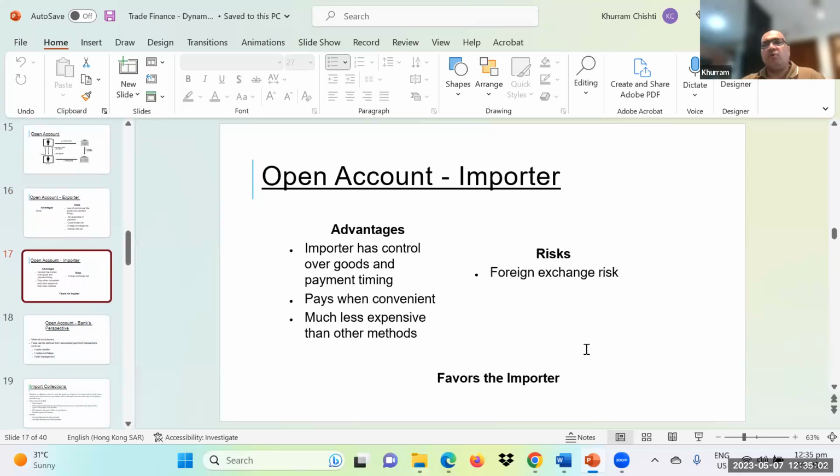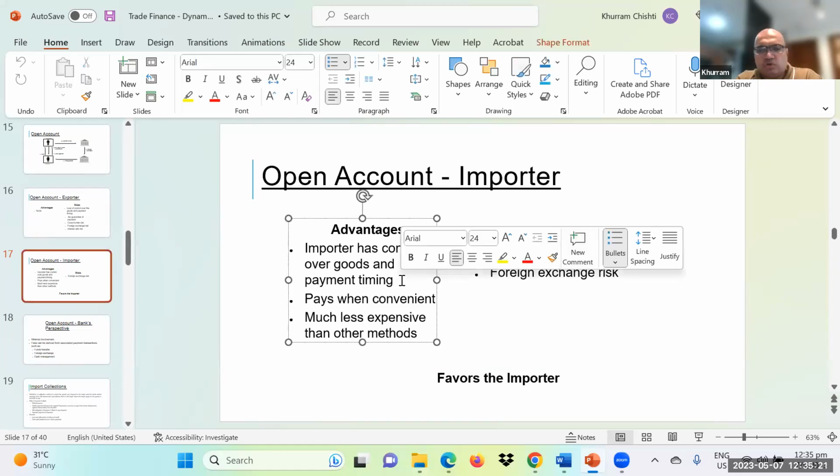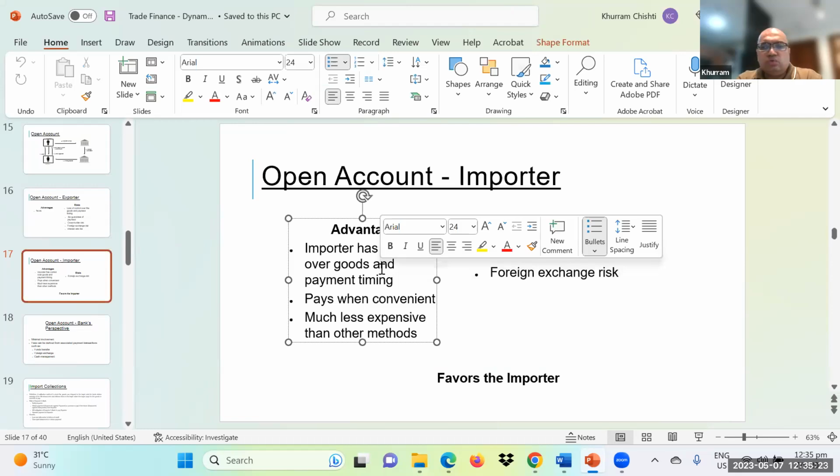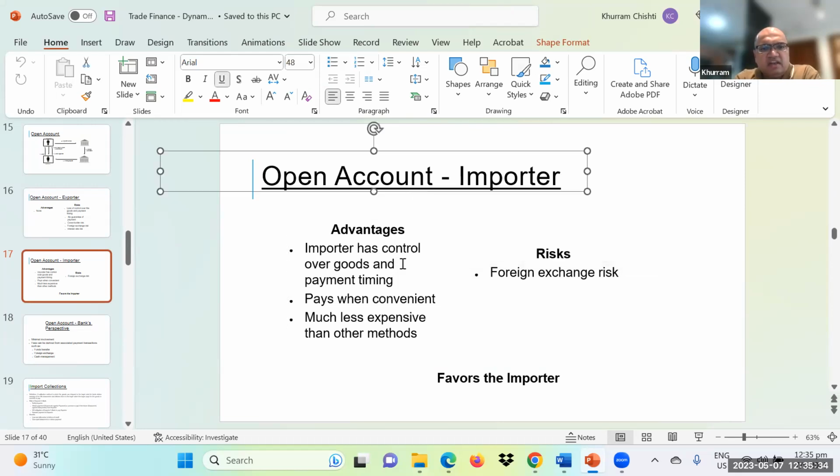Okay. Now, open account importer. Importer is Almaya Supermarket. Who's the buyer? Advantage. All the advantages are for him. He has open account. Open account, the importer advantage. Now he has got the goods, and he can dictate when he wants to pay, right? Usually, as I said, this may not happen with every other customer. It could happen with very well-known names like Carrefour, like Lulu, people who have credibility, who I know are not going to run away.